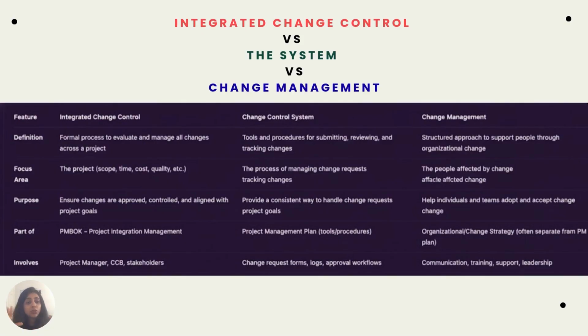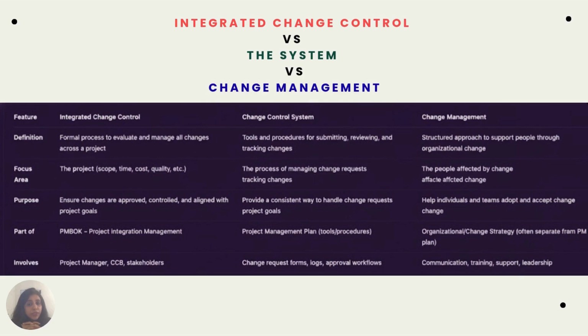If you're following my videos, you already know the table, all the knowledge areas and the process groups. Although it's part of sixth edition, see how it integrates to each of the knowledge areas or any foundation of project management or PMP. So do you see the knowledge area? The first knowledge area is integration. And next in that, the first thing they do is create the project charter, and in planning process group, they create the project management plan. So change control system is part of project management plan, right?